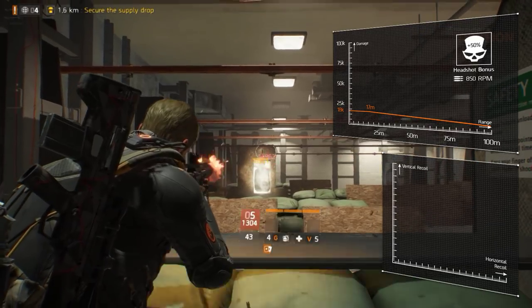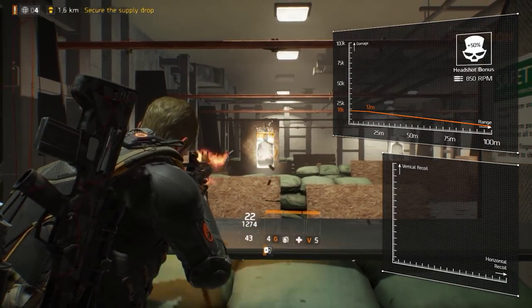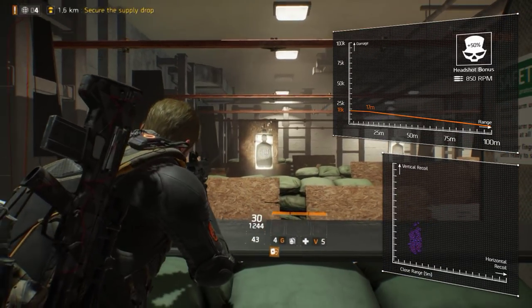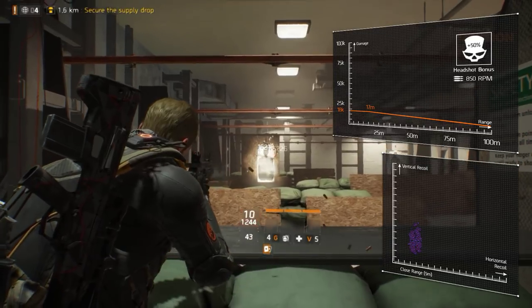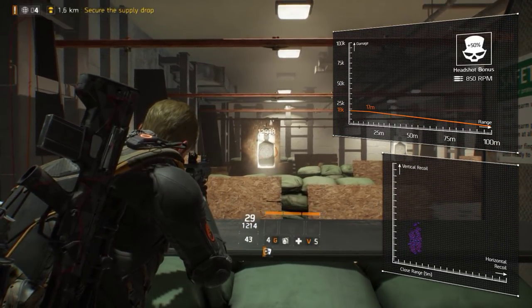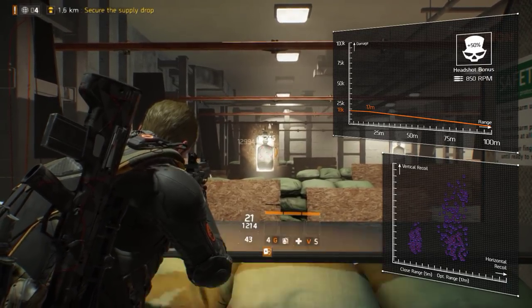We tested the accuracy and stability, or spread and recoil, whatever you want to call it. The result you see on screen is the result of 5 magazines worth of recoil. As you see, it's mostly vertical with pretty low horizontal kick. Close range shouldn't be a problem at all, though you don't want to go much further than the optimal range.